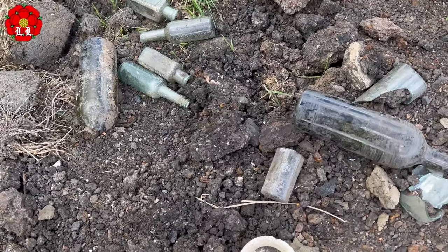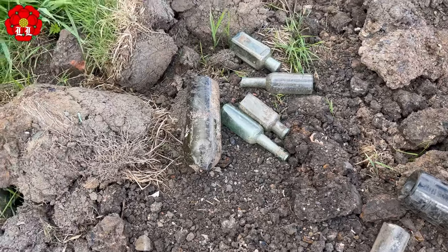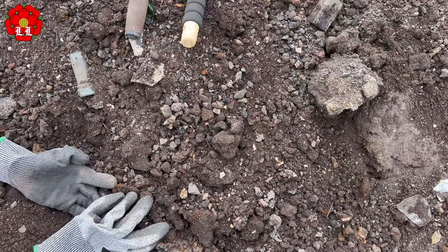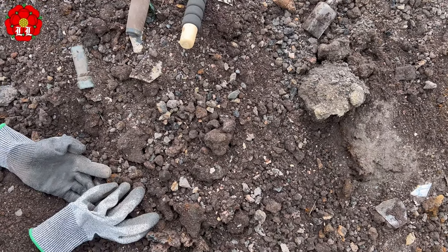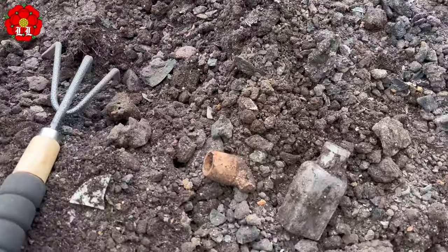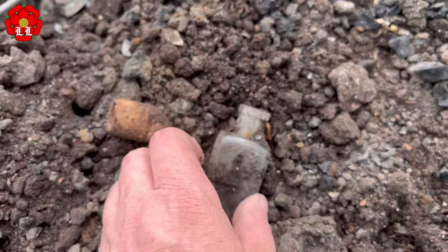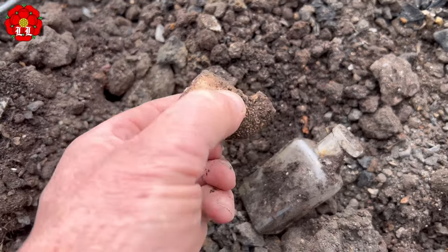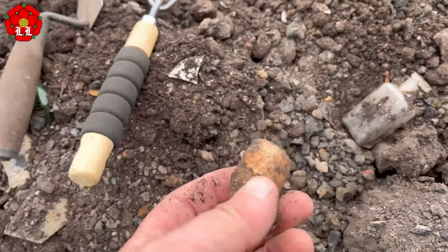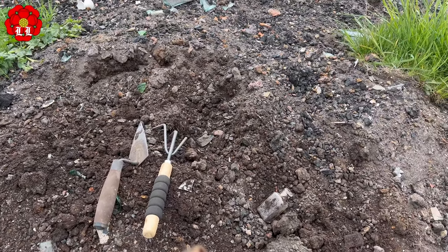A few bits here, it's a bit chipped. Wasn't like this yesterday, was it? Looks like that paid off — I thought I'd just scratch at the surface of some of these spoil piles that the bottle diggers have just thrown to one side, and I got a nice little pint pot. So that paid off. I think I'll do a bit more scraping of the piles.